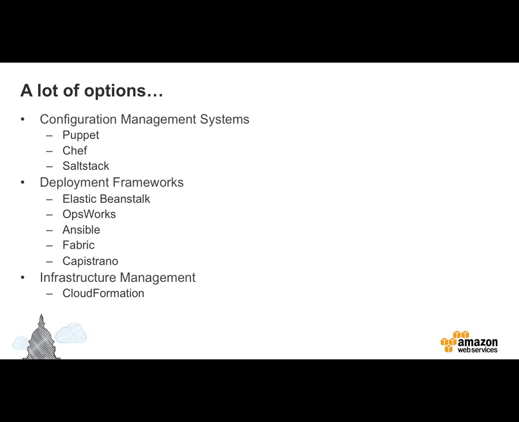So let's talk about some of the configuration options out there that you can use on Amazon Web Services. There are a lot of configuration management systems out there. Puppet and Chef and SaltStack are pretty common ones. I know Puppet and Chef, for example, work in Windows as well. So they're all really popular. They all have their pluses and minuses, but all of these are great for automation, for basically taking all the manual tweaking out of configuring your EC2 instances.